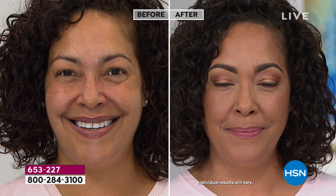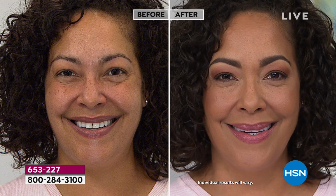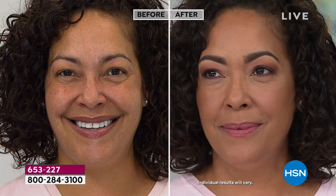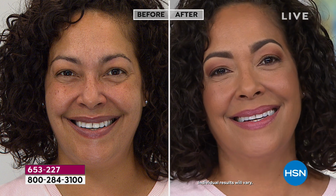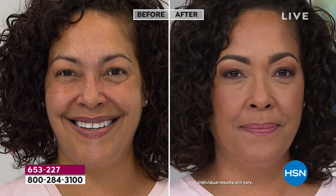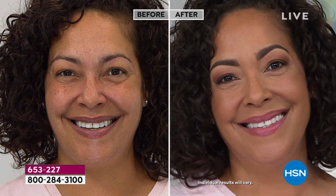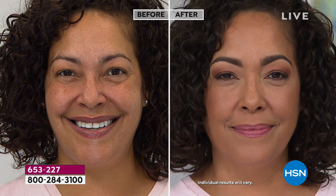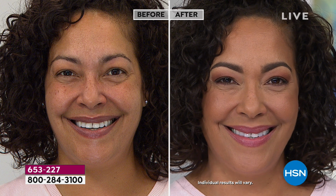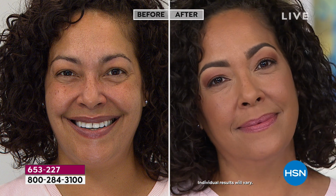And I really always say, if you don't love the skin that's looking back at you in the mirror, if you're not getting compliments on your skin, it's time to change that. Okay, and I gotta say, doesn't look like she's got any crow's feet. It's all soft around there. She looks like she's glowing, lit from within. It looks like it's her skin, but better. She looks happier. Her lips look fuller with this beautiful lip color that's going to last and last and not dry out her lips. Her brows are defined and perfect.